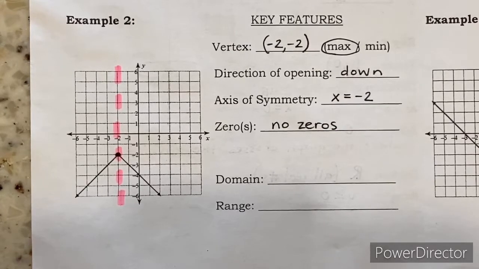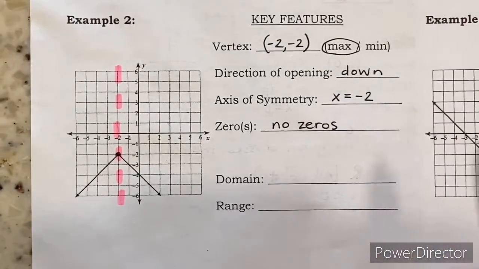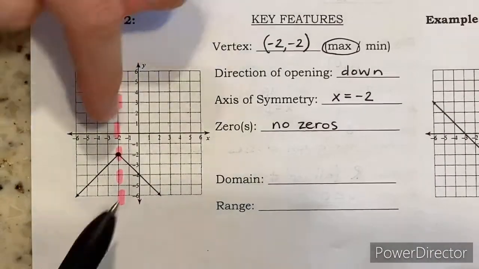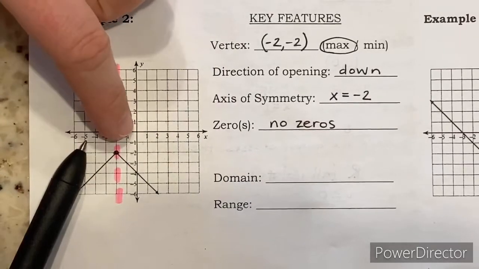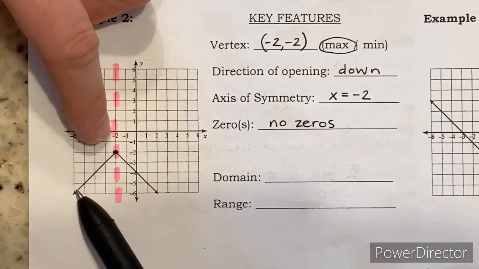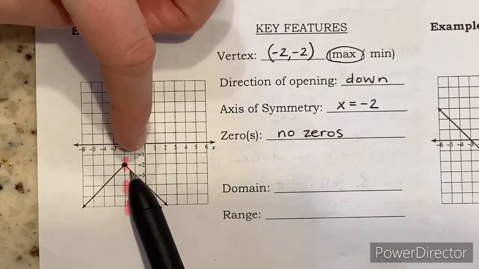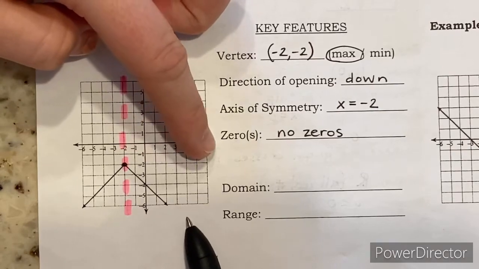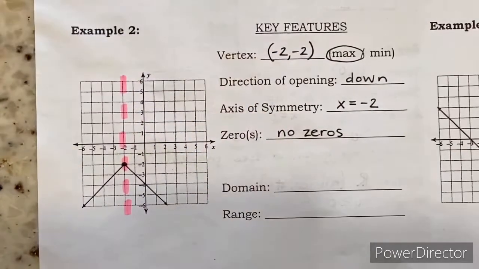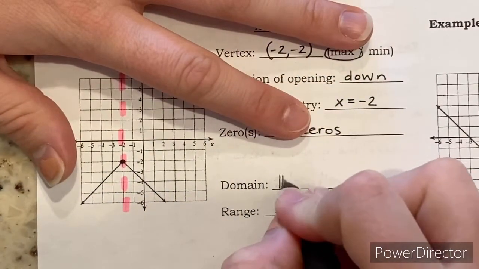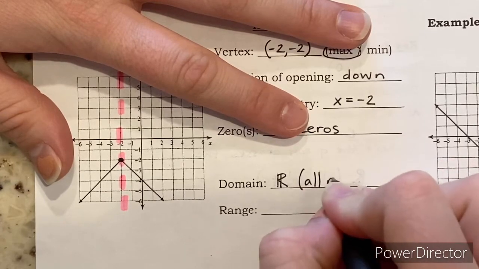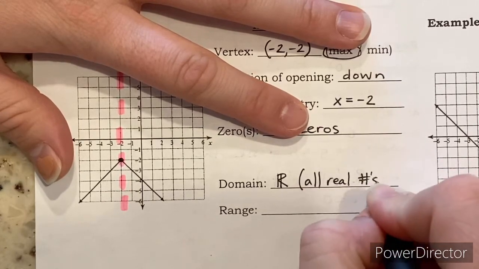Okay? Domain and range are next. So domain, what x values are used to create this graph? If we move left and right, do we use all of the numbers? Let's go to the left first. If we move out to the left, this arrow continues on forever with me. So that means I'm going to use everything this way. And if I go to the right, this arrow is going to go with me as I move out to the right, which means I'm going to use everything that way. So if we use everything left and everything right, that is all real numbers. All real numbers.